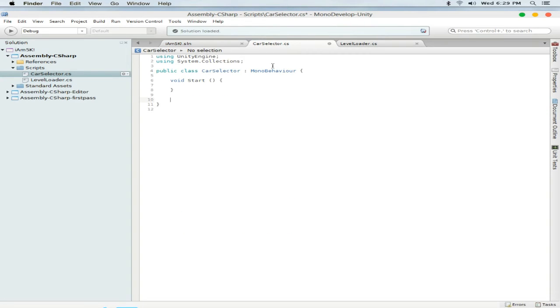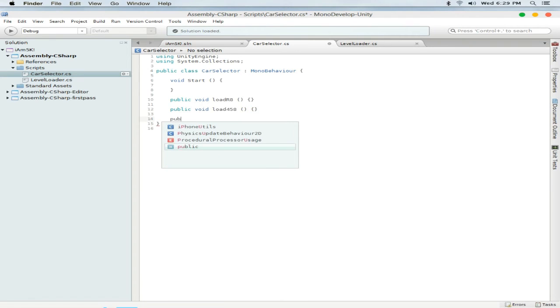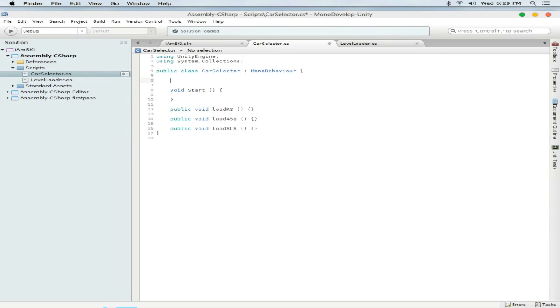Now we'll add some public voids to it, such as public void load R8, public void load 458, and a public void load SLS. Now what we'll do before this is we'll add some variables to it. Make sure you make this a public game object, else it won't show up in the editor.